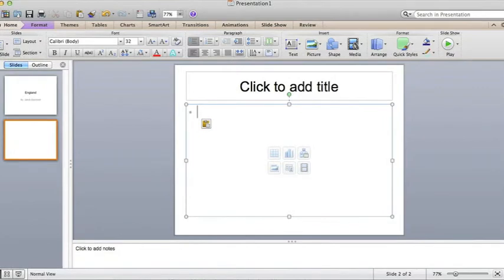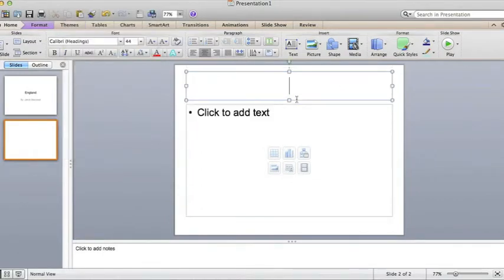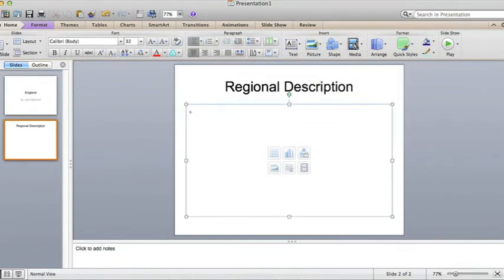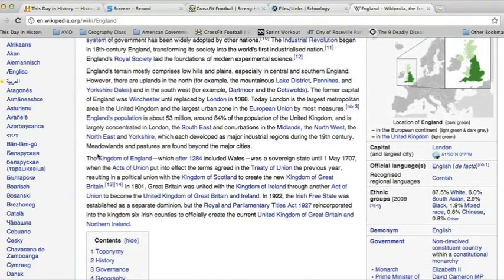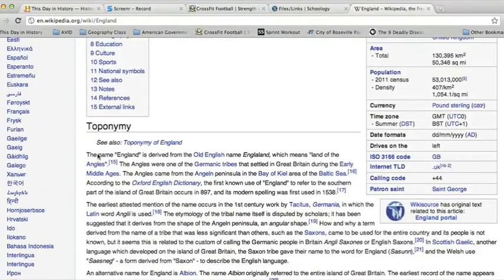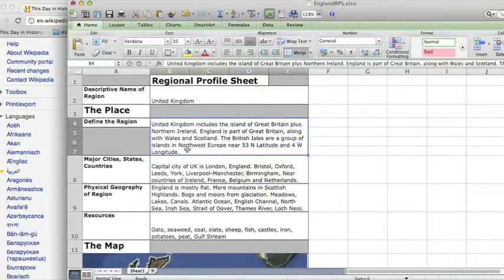Okay, that is called cheating, and if you do that, you will take a 0 on the project because that's not what you're supposed to do. So what you're supposed to do is go regional description, come up with a description from reading, so it's going to take you a little while, and decide after you've read this whole part how you want to describe the location that you've been assigned.